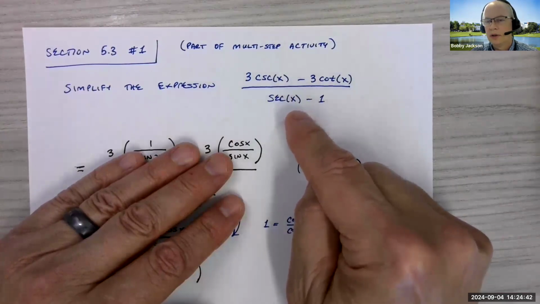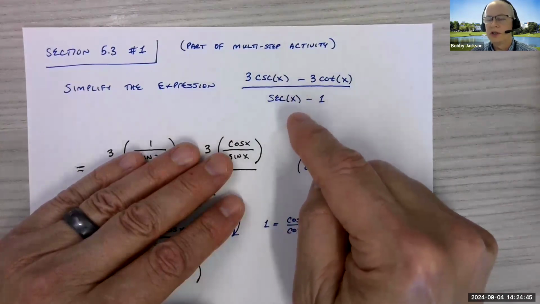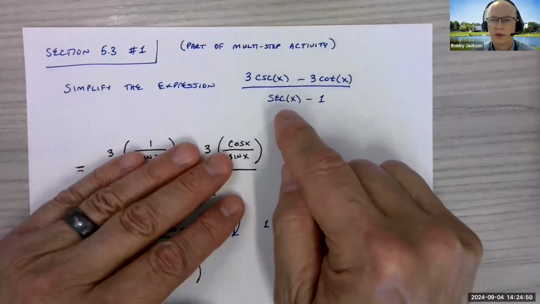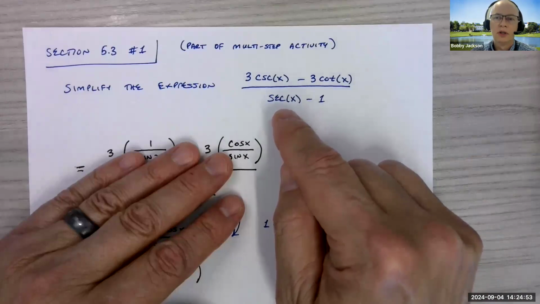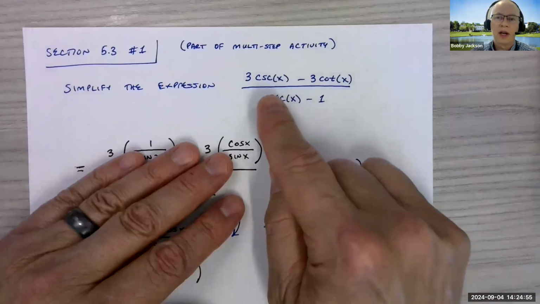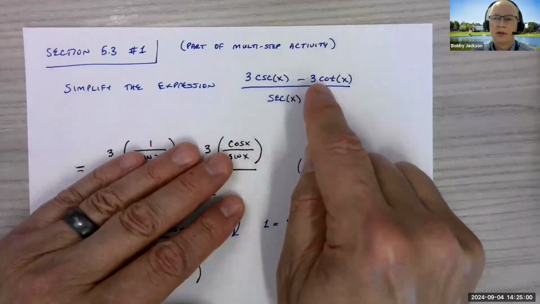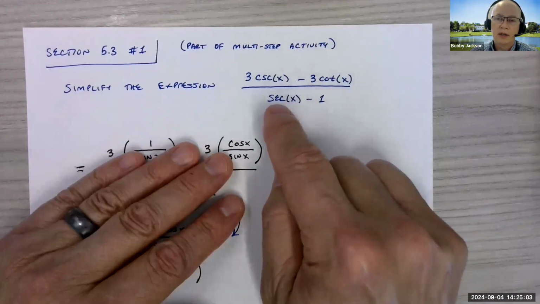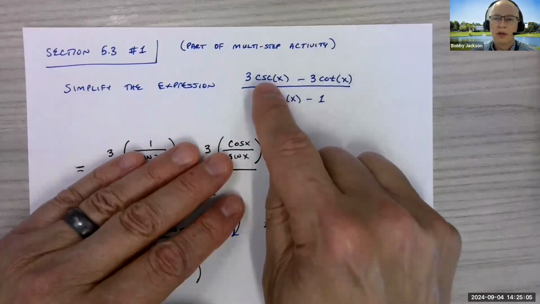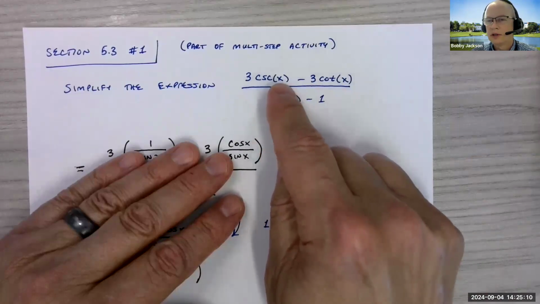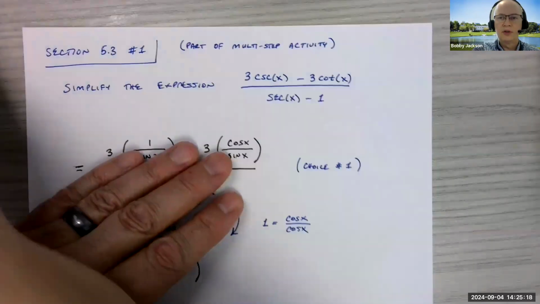Basically, in the problem, they have multiple choice for each step where you choose which one is equivalent to this expression, and you just sort of transform this expression and simplify it. First thing I would say with this expression is you have 3 times cosecant x minus 3 cotangent x divided by secant x minus 1. They put the x in parentheses. Usually we write it without the parentheses, but I think in Achieve you might have to do that when you enter in the expression.